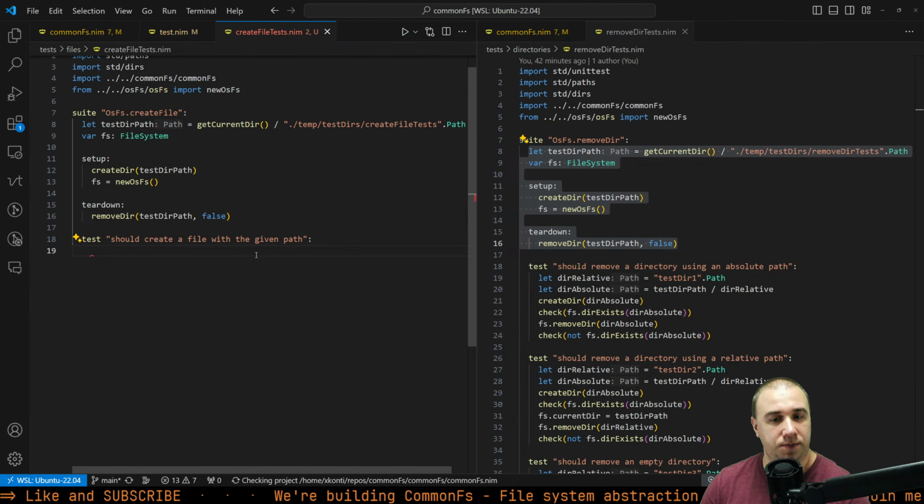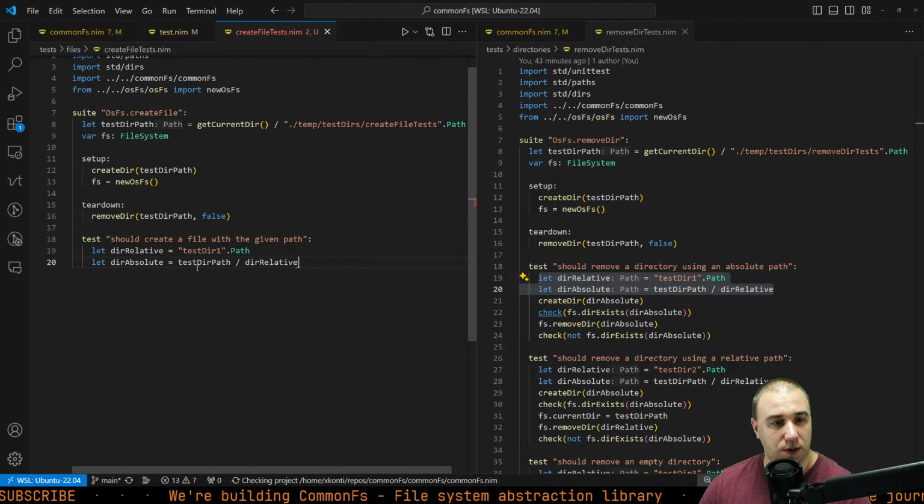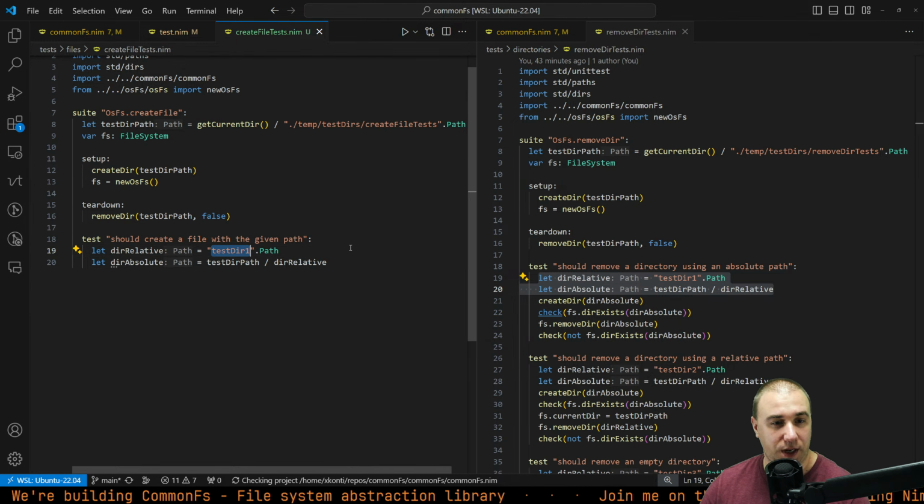Should create a file with the given path. Okay, so let's do a similar thing where we create a relative and absolute path. This will be less of a directory. Let's go with test file 1, okay?